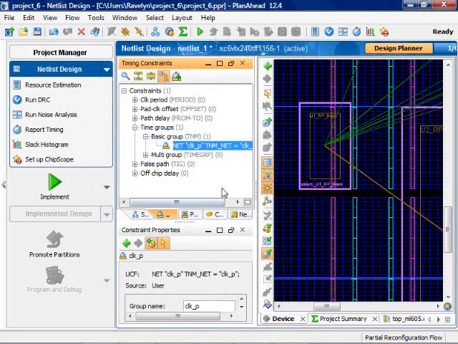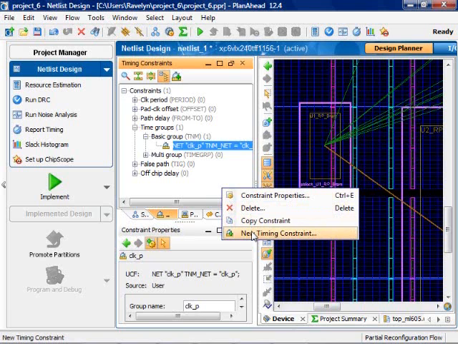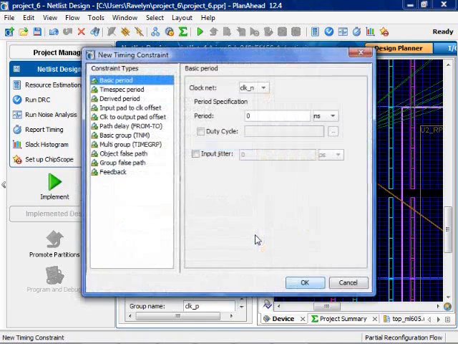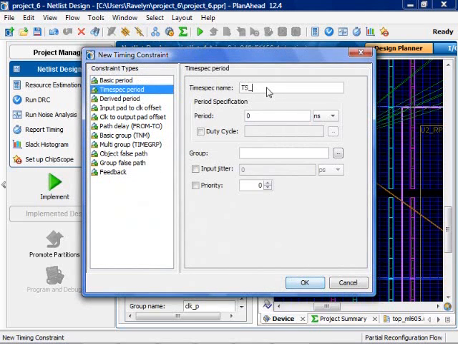You then right-click and create another new timing constraint, which is time spec period, which we name TS Clock P. We set the period to 5 nanoseconds. These timing constraints constrain the interfaces of the reconfigurable design.